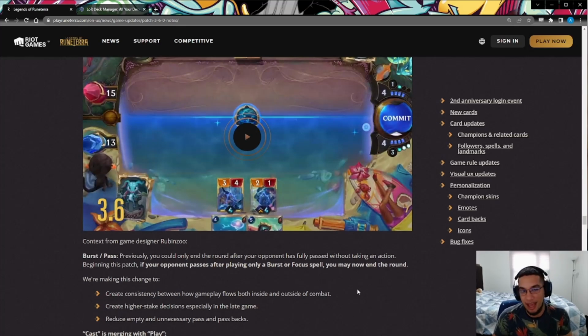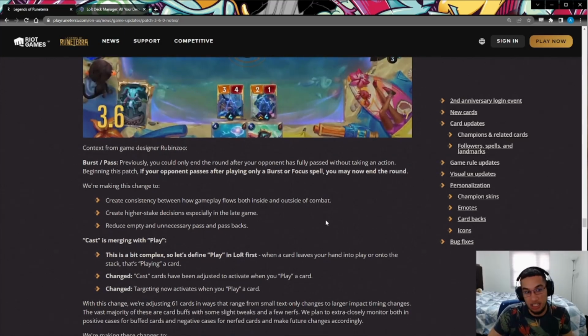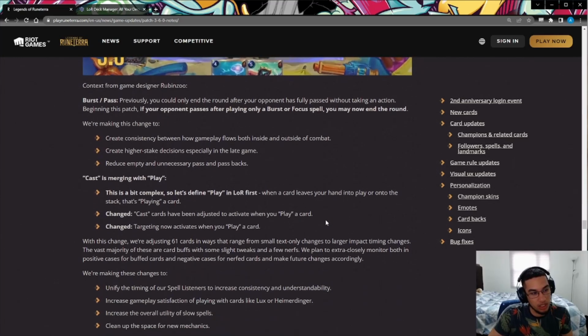Again, I don't think it matters to the highest level of play. I think now it just means that you have to do your skills when you need to. But it does kind of make a difference when you have some of the platinum, diamond, and low master players playing against each other. The other big change that was made was changing casting, right?